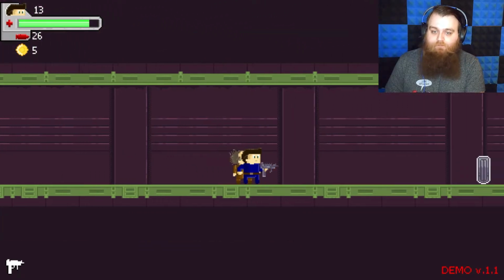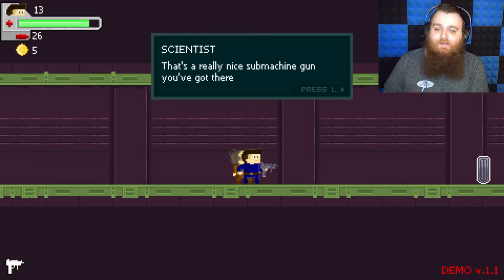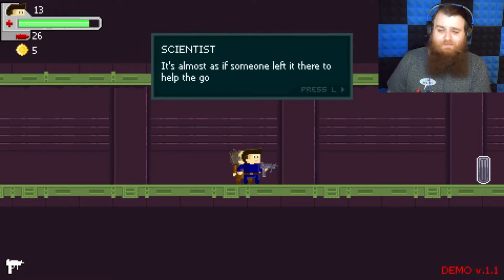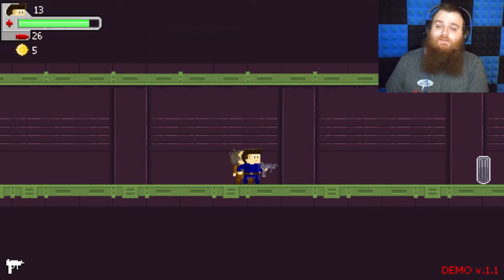There you are. That's a really nice submachine gun you've got there. There's some ammo lying around. It's almost as if someone left it here to help the good guys.